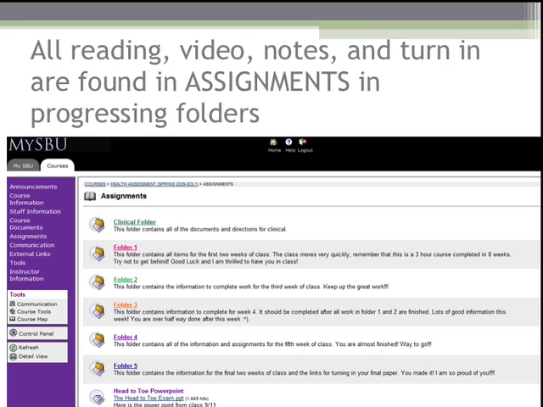There will be 5 folders. You currently can't see all of them. You can only see the clinical folder and folder 1, but you'll be able to see all of them, I promise, very soon. And we're going to do some great things. We're going to talk about assessment tools and pain assessments and assessment websites. You're just going to learn so much in this class and have a good time.